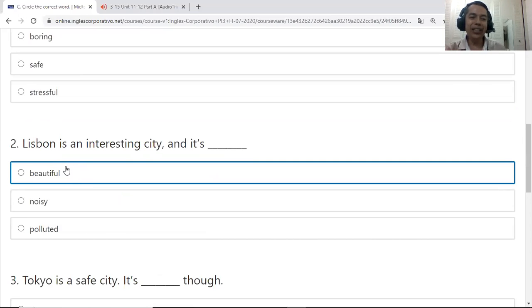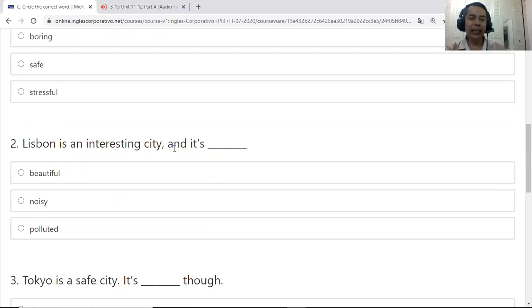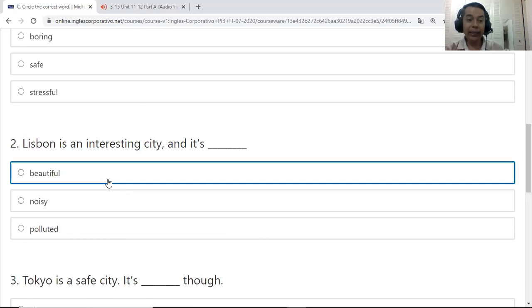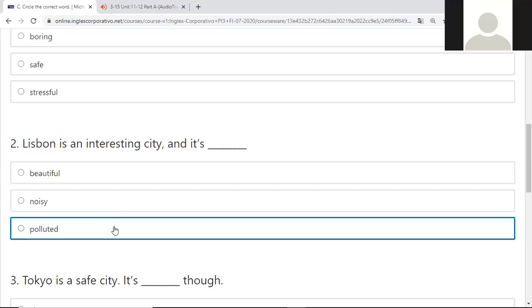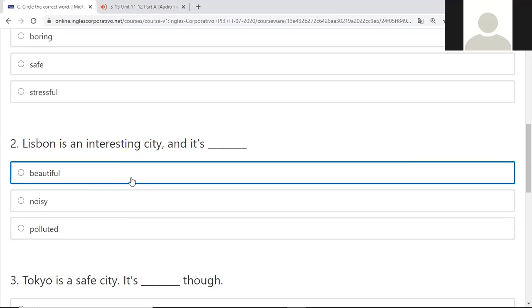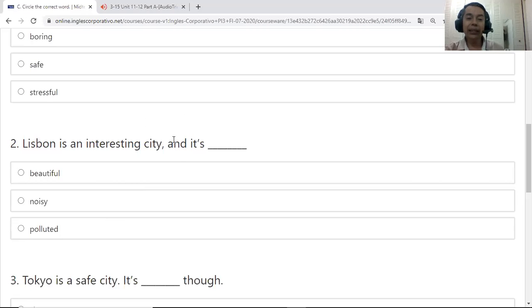Ok, don't cheat. Lisbon is an interesting city, it's the capital of Portugal, right? And, es interesante, y la palabra and nos indica que algo aquí es positivo, porque la palabra and nos indica que son cosas iguales. ¿Sí? Entonces, por aquí busquemos algo que sea conjunción. Esa conjunción, José, nos indica que aquí vamos a poner algo positivo. Agregamos. Si aquí fuera algo negativo, aquí también sería algo negativo, ¿sí? Cuando usamos and.